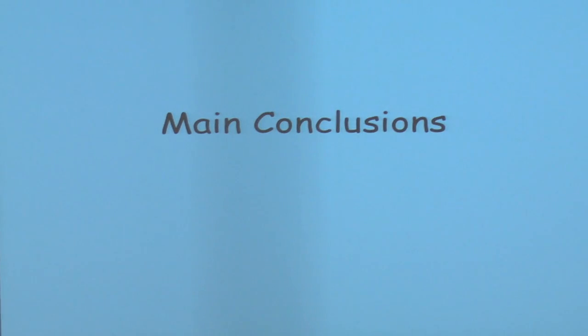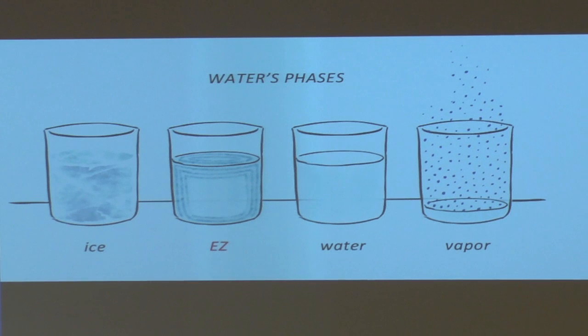Okay, so the main conclusions are, I showed you that we all of us think that there's ice and liquid water and vapor, and I provided the evidence that there is a fourth phase. You can call it a fourth phase, you can call it what you like, but there's something here that, to the best of our understanding, is a honeycomb sheet-like structure with sheets building up, with a structure that looks pretty much like ice, but not exactly ice. It's ice minus protons.